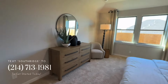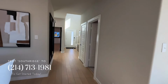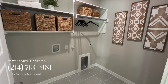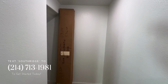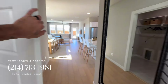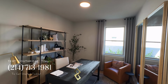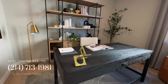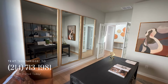The housing options: the real estate market in McKinney offers a variety of housing options, from historical homes in the downtown area to the newer developments in master planned communities, like the one we're touring in today's video. The range of choices caters to different preferences and budgets. Proximity to Dallas: McKinney's location just north of Dallas means residents have easy access to the cultural, entertainment, and employment opportunities of the DFW area. Commuting to Dallas is convenient via major highways, such as Highway 75 and the Dallas North Tollway.